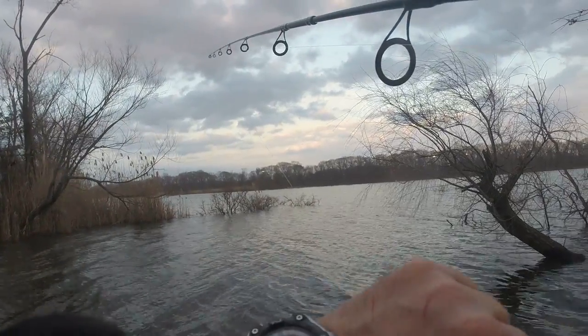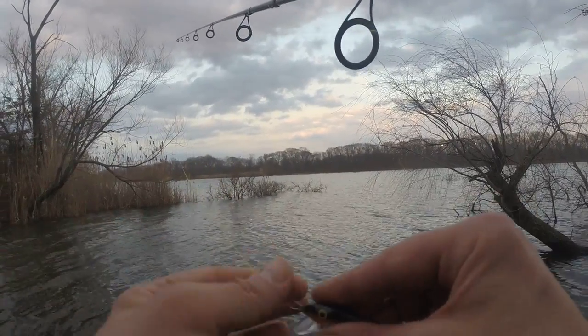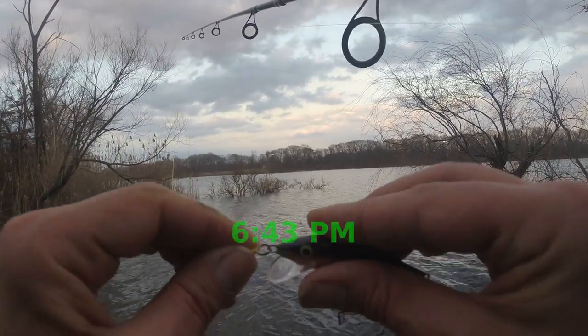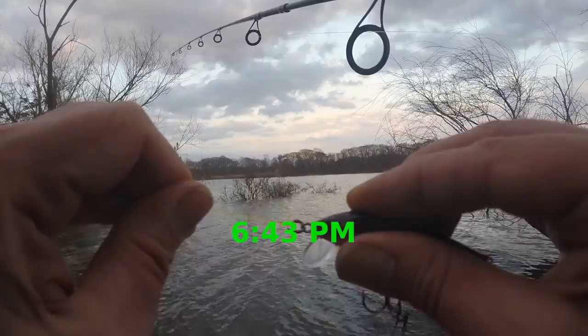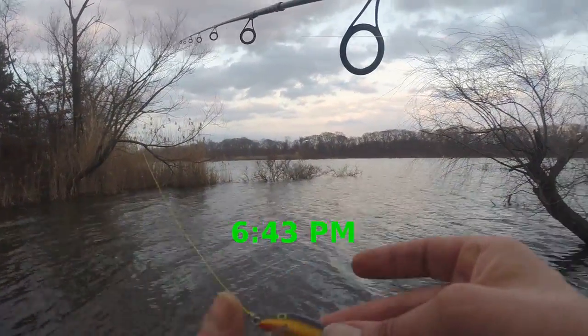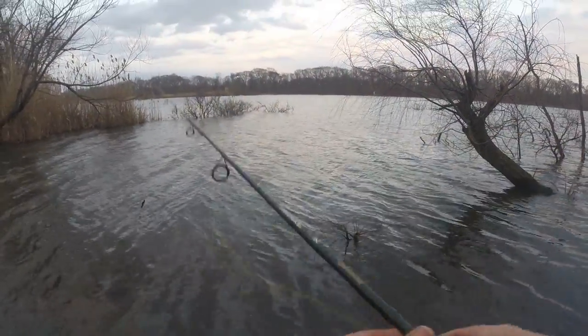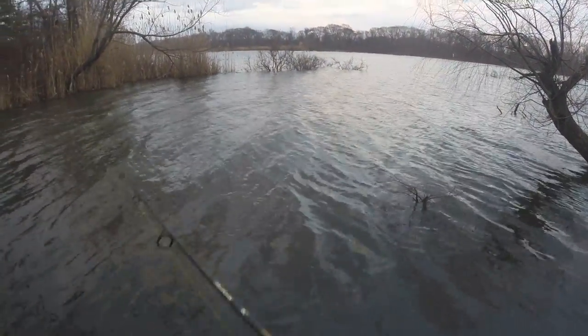So I am retied and ready to go. It's 6:43. And quick note, if you keep the split ring on, you can use any knot. You don't have to make a loop knot. I actually prefer to use them without the split ring. But this is a new one. I lost a couple through the winter, so I just didn't have time to take it off.